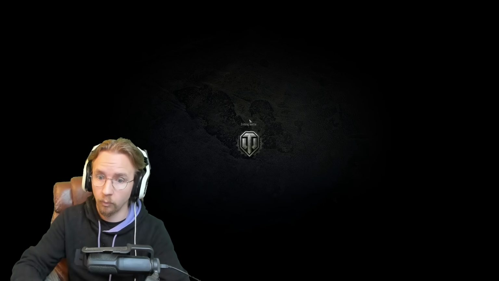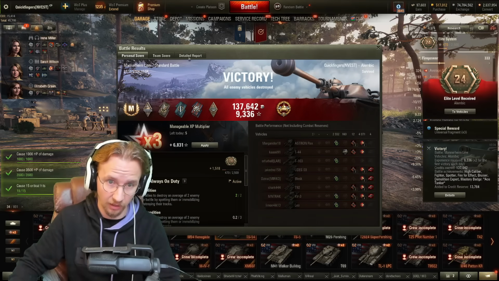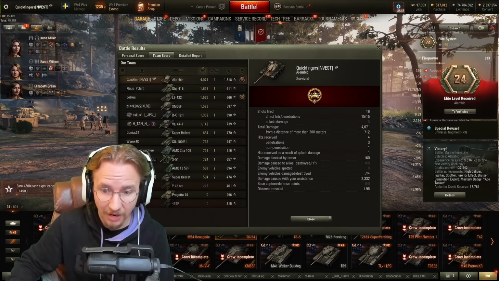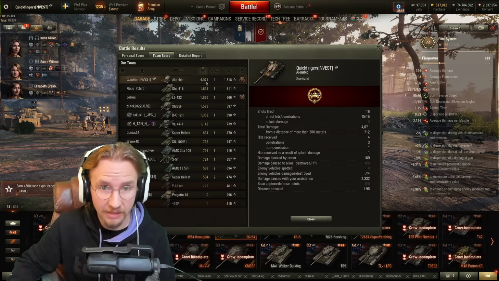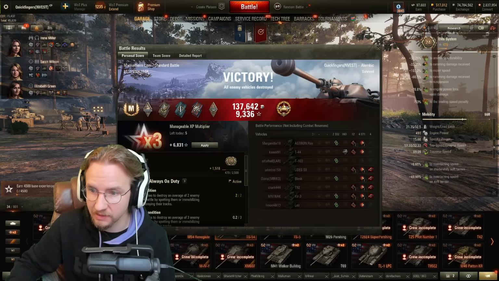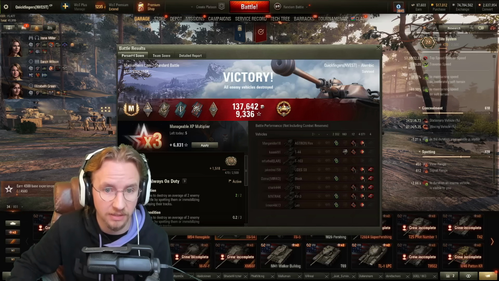It is one of the best, if not the best, tier 8 mediums. It's even better than a Borask for carrying a lot of games. If I need some armor, this one's way better. In a matchup against tier 10s, I'd probably say the Borask is better, especially on a big bushy map. But a lot of people don't realize this tank's camo is not even that bad. I can get 27 without an exhaust, meaning I can get like 34 with a bounty exhaust.